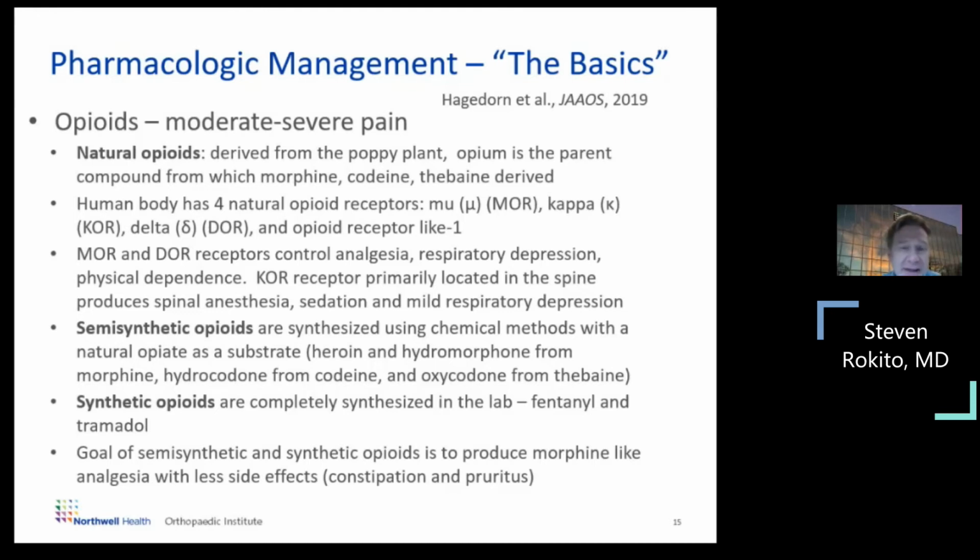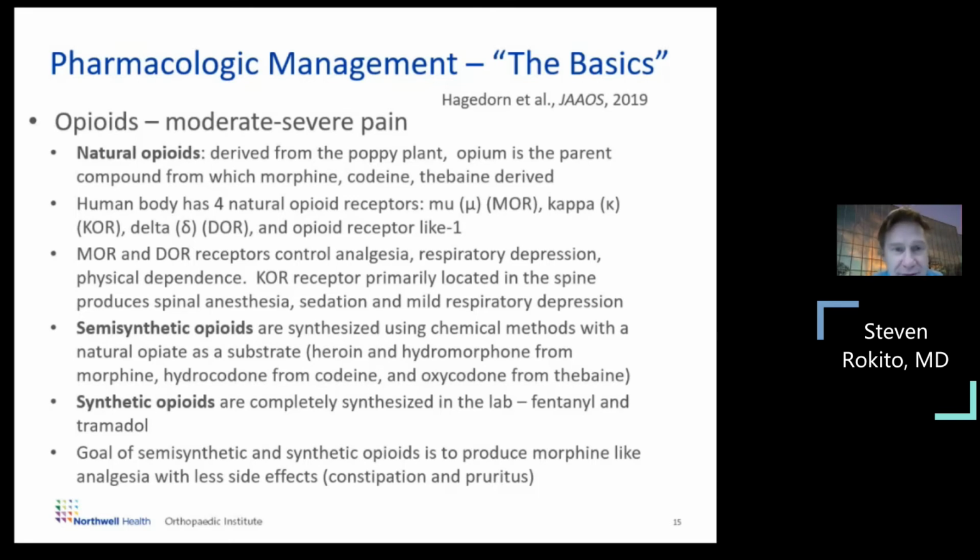In order to successfully manage pain, we need to know the basic science behind these powerful medications, understanding their mechanism of action, knowing what oral morphine equivalents are, and knowing what non-opioid drugs can amplify or weaken the potency of these drugs. This can help us become more informed prescribers and leaders in helping control the opioid epidemic.